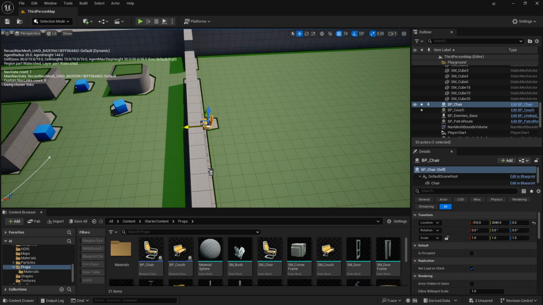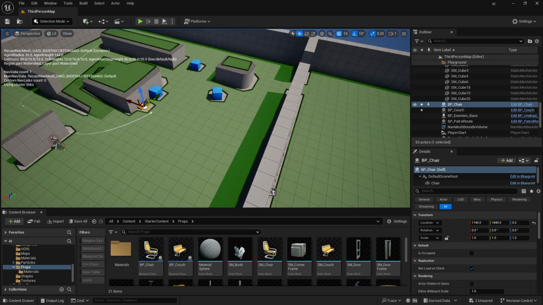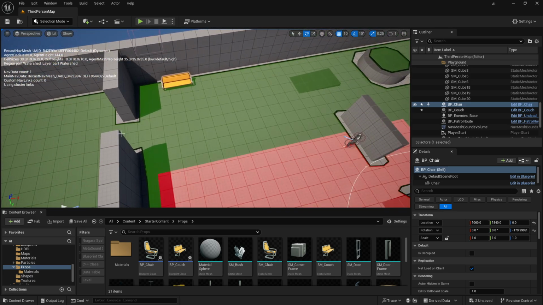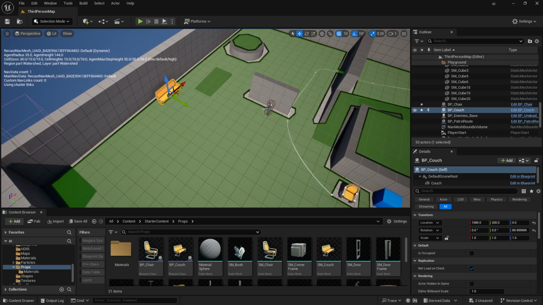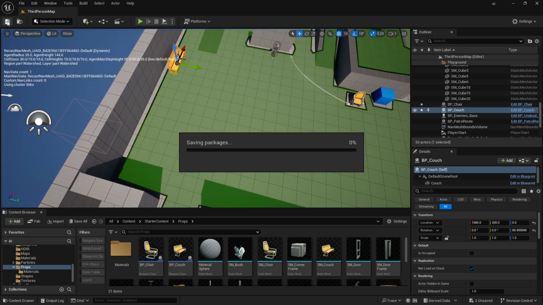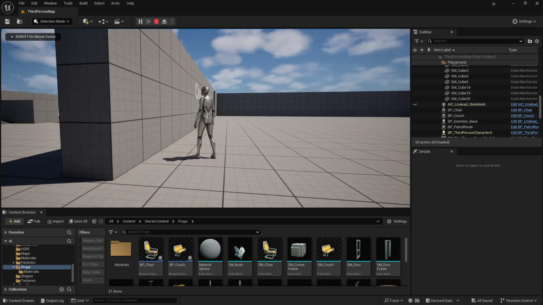So for example, if we put this here, and we put this one here, like this, and like this, and then we rotate it 180 degrees. But this one, oh, this one is closer. This one is way closer. Like that, for example. And we save, and we go, and he should maybe go to the couch.